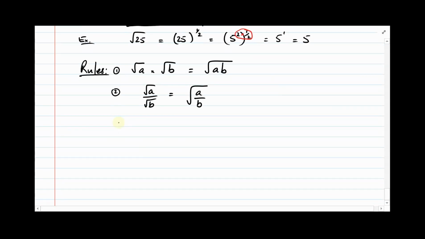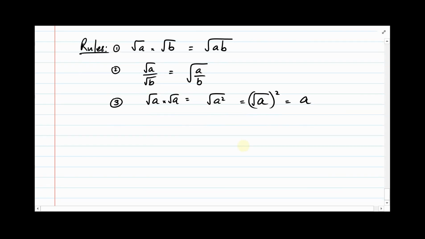Let's also put in some other things. Suppose I had root a, based on rule number 1. We'll have some consequences. If I had root a times itself, this would be the same as root a squared, which is simply a. Let me also put in another representation of it, which is a to the 1/2 times a to the 1/2. So any of these are ways of getting just a.